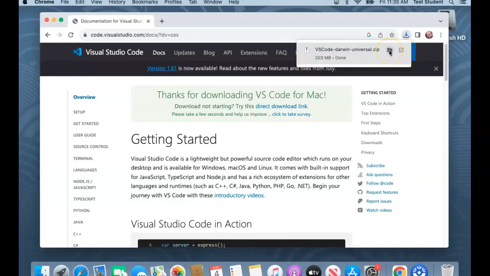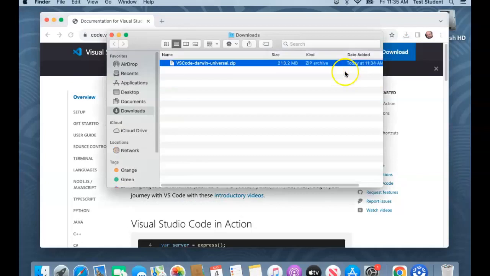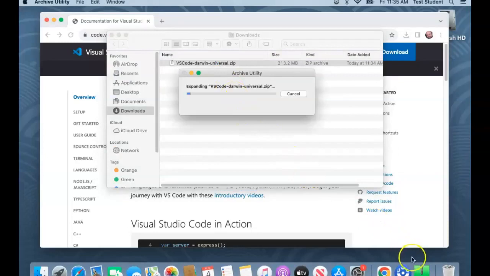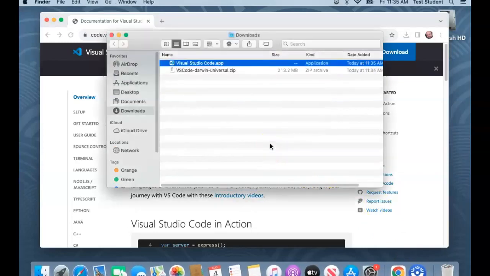All right, I want to look at this inside of the Finder, so I'm going to click Show in Finder, and I'm going to double click on the zip file, and there's my archive utility that's unzipping the file. And again, if you don't have archive utility, you might have some other software that unzips the file. And if you can't unzip a file, you're really kind of limited in what you can and can't do. So you have to go to the Apple Store and go get one of those. All right, there's my code.